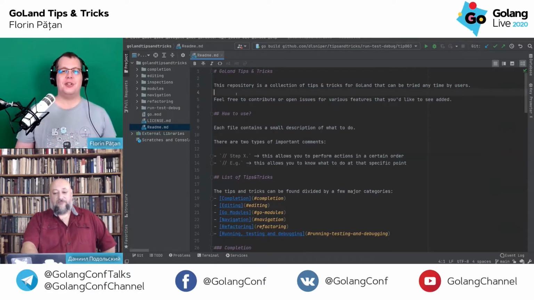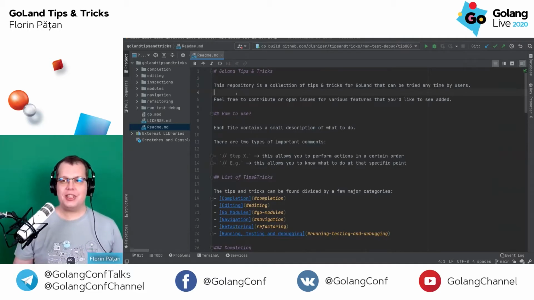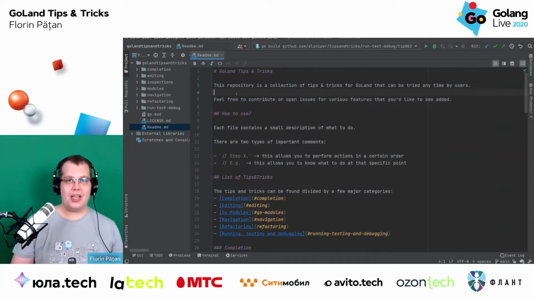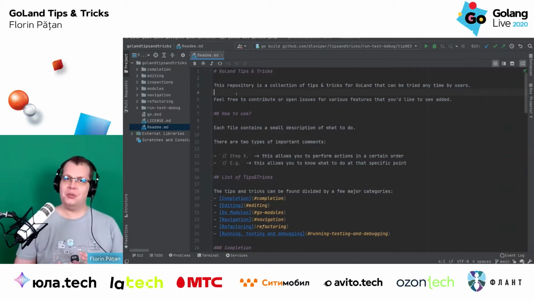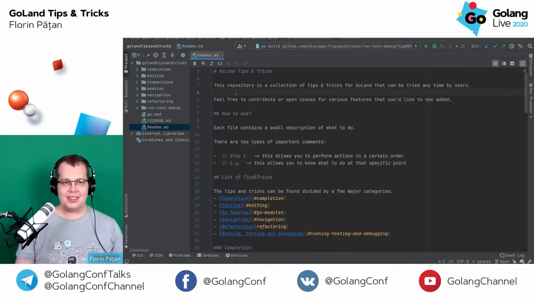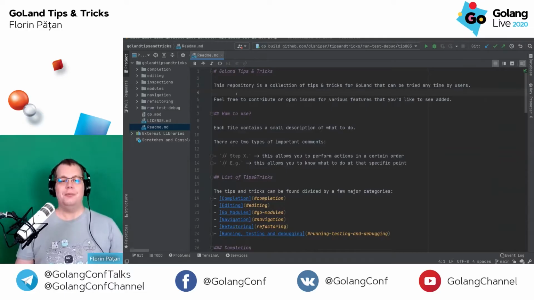So hey everyone, thank you for having me here today. My name is Florin. I work for JetBrains, and today I will give you a hands-on experience on how to use GoLand, our Go IDE. And it's not just for Go, you can also work with TypeScript and all the modern web frameworks too. So don't be scared about the idea of it being a Go IDE. It's much more than that. However, today I'm going to focus only on the Go-specific parts because we are at a Go conference and we are Go developers. And I'll try to make this interesting for you, hopefully.